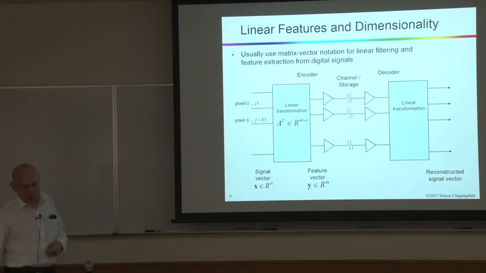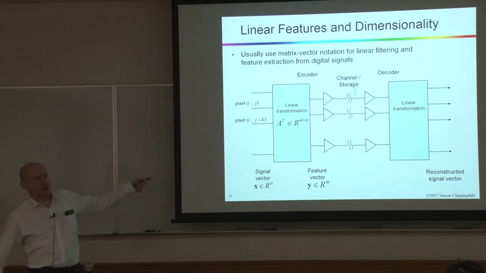Okay, now why might you want to do that? Well, here's your input image. Again, these are all the pixels lined up into one big vector of n dimensions, where n is width times height of your image. So this is a real valued n-dimensional vector, which we'll call x. And we're going to put it through some kind of, initially at first, linear transformation. We'll assume linearity at first. Transformation matrix is A. And that will extract m features, which is a real vector in this m-dimensional space here.